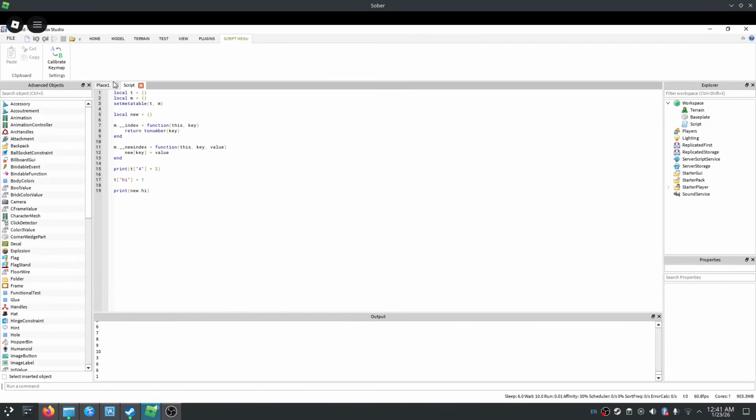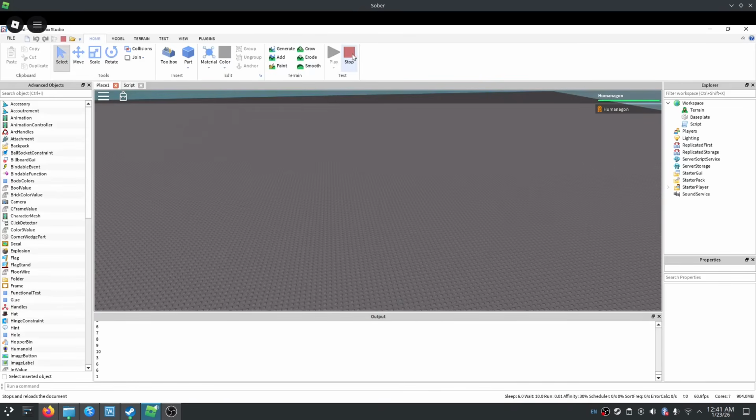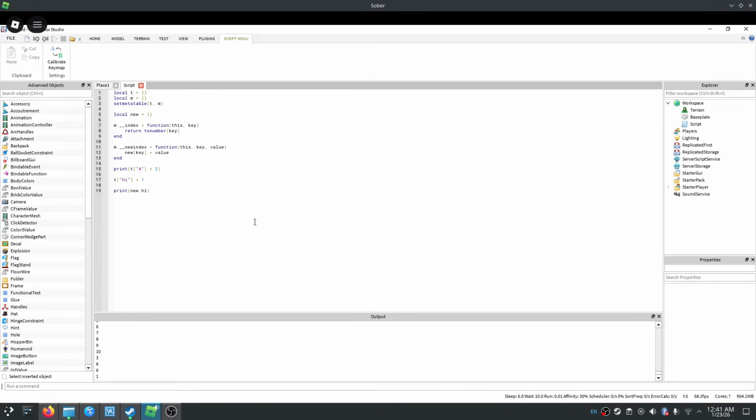Also, we've got another global called getmetatable, and what this does is it will get the metatable of something that already has a metatable. So getmetatable(t).